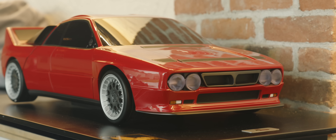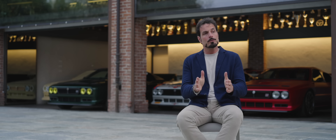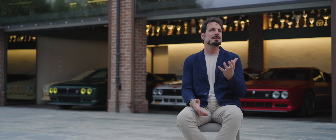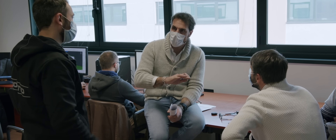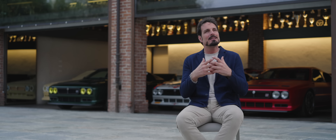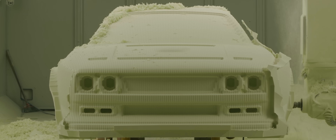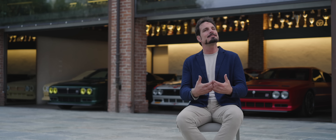If you see the model we have in scale 1.5, this was completely designed by me and all the concept was already there, 100%. But then of course, thanks to Italtecnica and Bonetto, we were able to create all the technical aspects. I was also searching for someone to help refine the design, and we found Luca Borgogno, who was the chief designer of Pininfarina, where the original 037 was designed. It was an honour that such an important designer participated in our project, and at the end this car is exactly a concert of passionate people getting together, driven by passion.